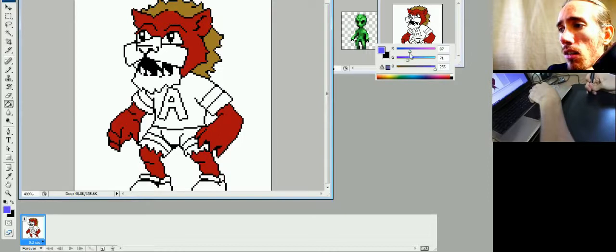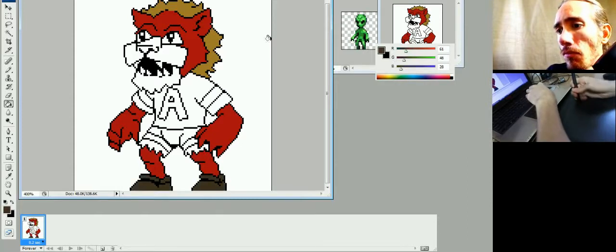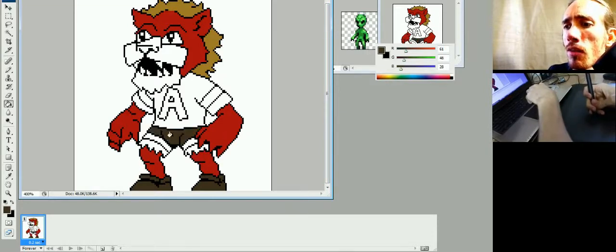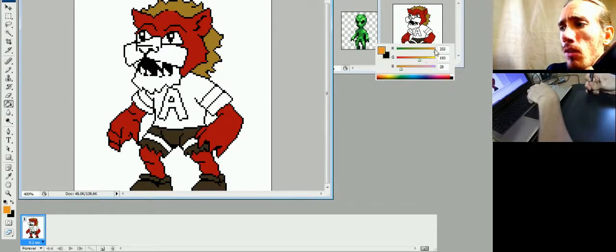Okay. I think there's like gray shoes. I can darken it probably. He also has gray shorts. And he has like orange stripes. It's not quite orangey enough.